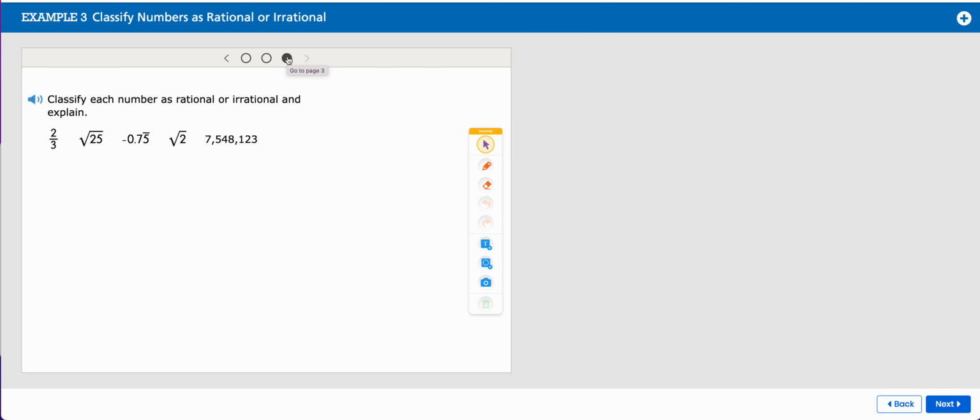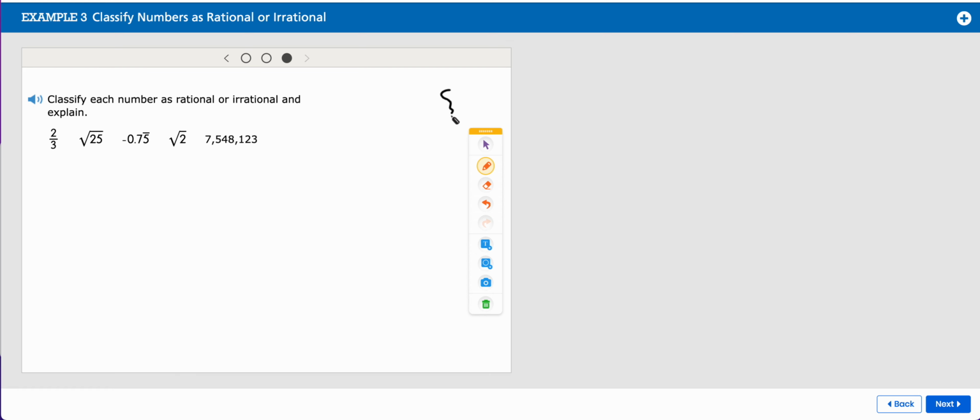Let's talk about these. This is down at the bottom of page 17. Can you classify each number as rational or irrational and then explain it? Rational or irrational and explain it. Okay? Oh, if I use this tool, that shows up on the screen, then it's on the video. Cool. I didn't think of that. I've been using the wrong tool to write with. Sorry, video watchers. All right, classify each number as rational or irrational and explain why.